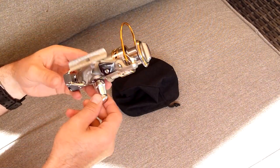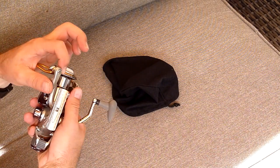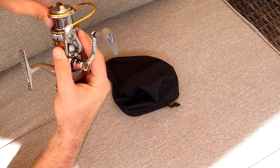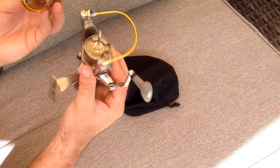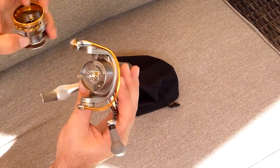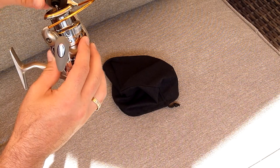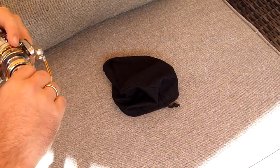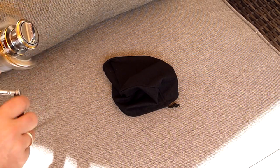I will strip these reels down and put some quality lubricants through them, just to make sure that everything is working fine. It's quite nice. Like I said, $40 Australian for a reel like that, with 11 bearings — I haven't been able to find anything comparable for that kind of money. You could buy a brand name with three or four bearings, but I figured the more bearings the better.